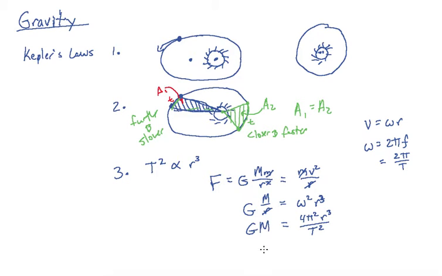GM is equal to GM. And then just with a little rearranging, you get that the period, multiply the period over, is equal to 4 pi squared over GM. This part is just a constant. And then r cubed. And there you go. I'm sorry, this was T squared. We've got our relationship here that tells us that T squared is proportional to r cubed. So that was kind of a proof of Kepler's law using Newtonian gravity.